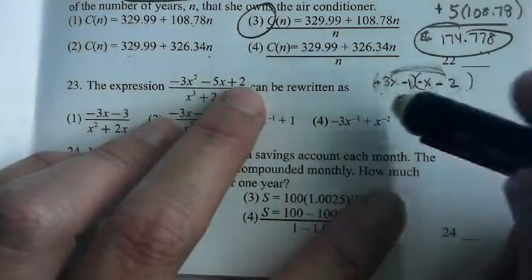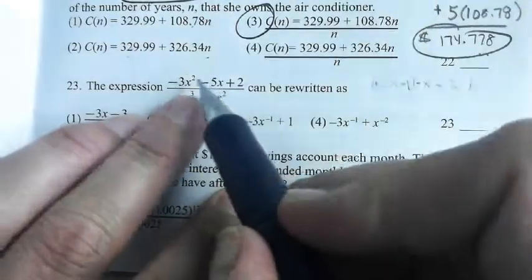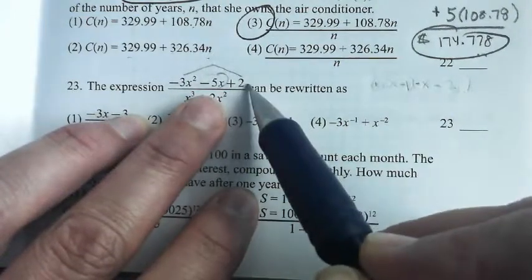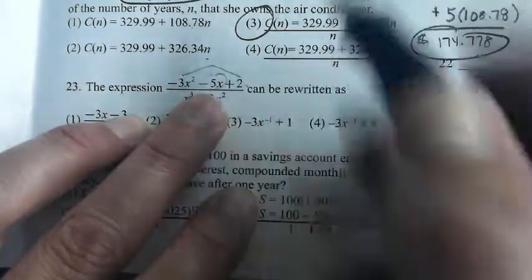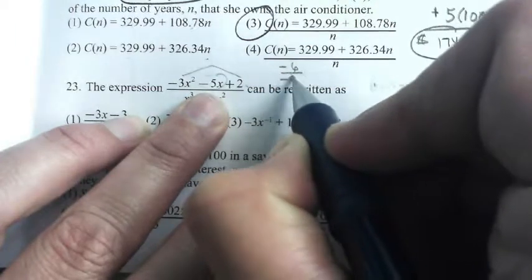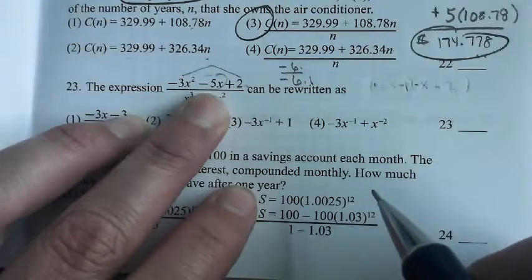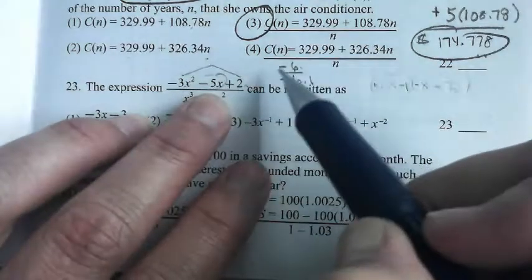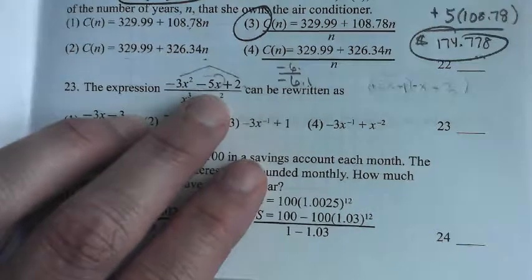Guessing and checking, obviously a little frustrating in this particular problem. Remember splitting the middle term. I'm going to remind you of it. If you wanted to split up this middle term, you'd need to find two numbers that multiply to get negative 6 and add to get negative 5. What are they? Negative 6 and 1, right? They have to multiply to get negative 6 and combine to be negative 5. 2 and 3 is a tricky one because 2 and 3 make you think 6, but they have to be negative 6. So one with negative 2, positive 3, or positive 3, negative 2 kind of screws up the 5 part. So it's negative 6 and 1.